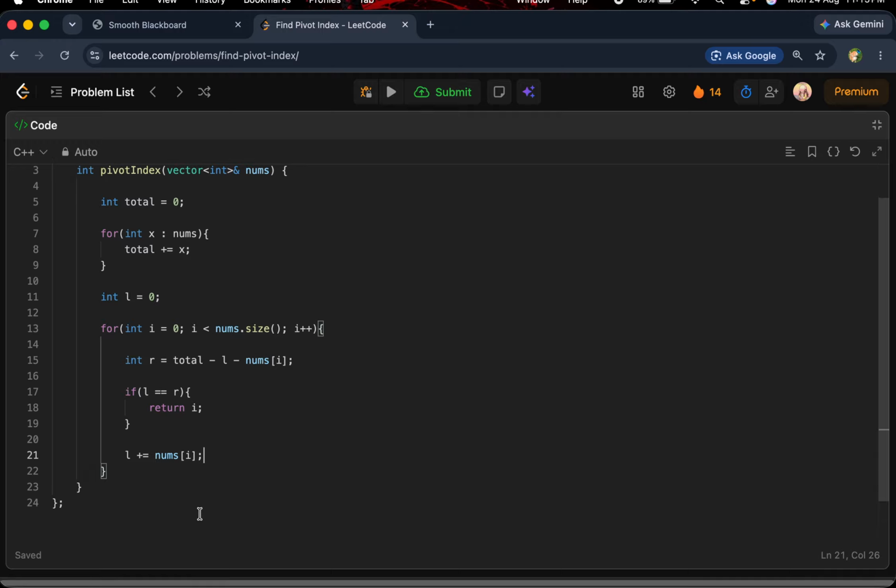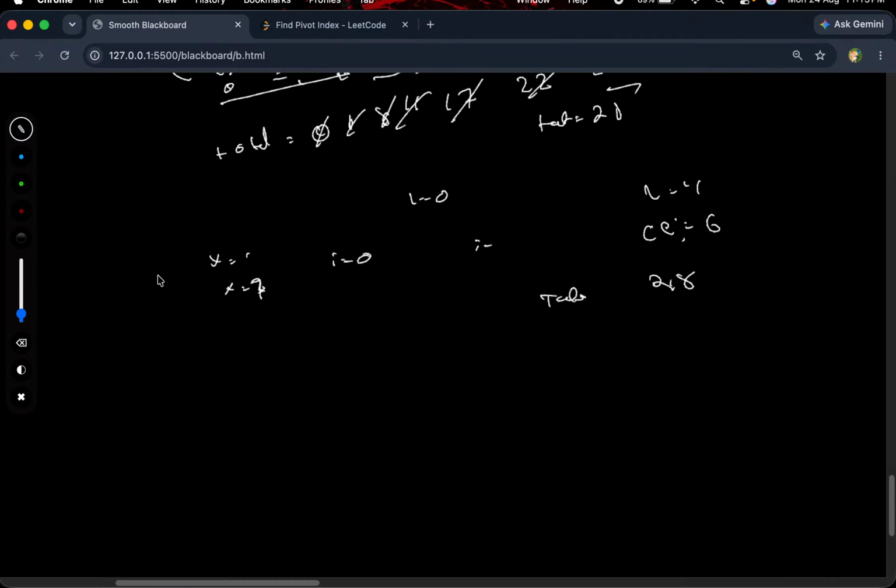Why do we update left after checking this? Because the current element belongs to neither the left side nor the right side. So left is 1 plus 7 plus 3 and right is 5 plus 6. The 6 at the pivot is not included in either sum.